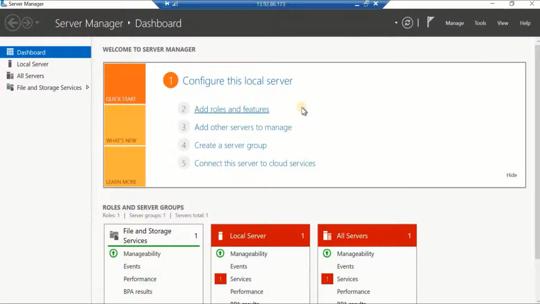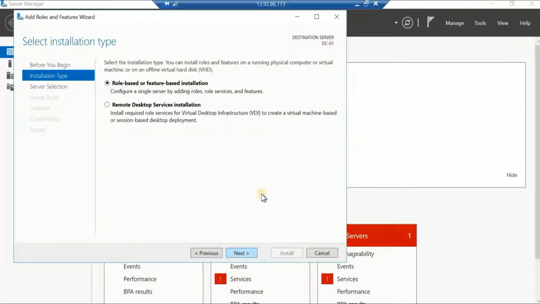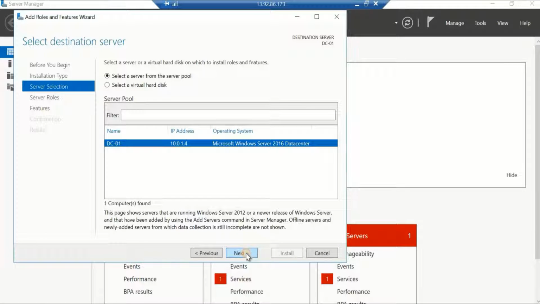Click on add roles and features. Click next, next, next.